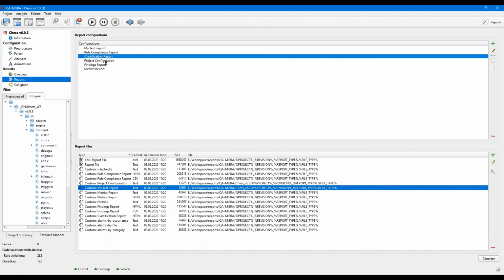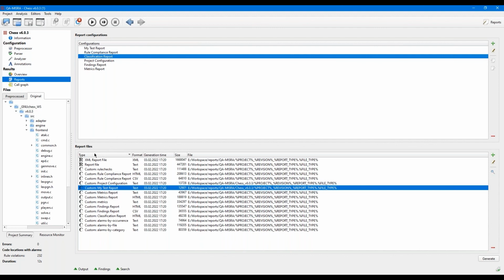We also have the possibility to generate, for example, a report that includes only the used configuration of the project, a single report that only includes the findings, and a single report that includes only the metrics, but you can also do some combinations in the way you like. If you have the configuration, you can import or export it in other projects, for example.